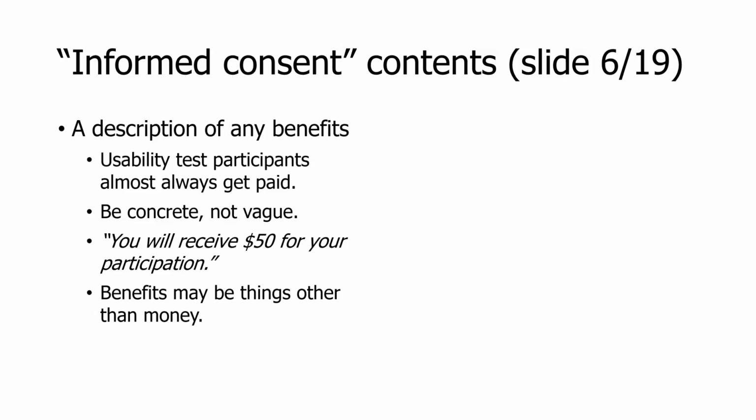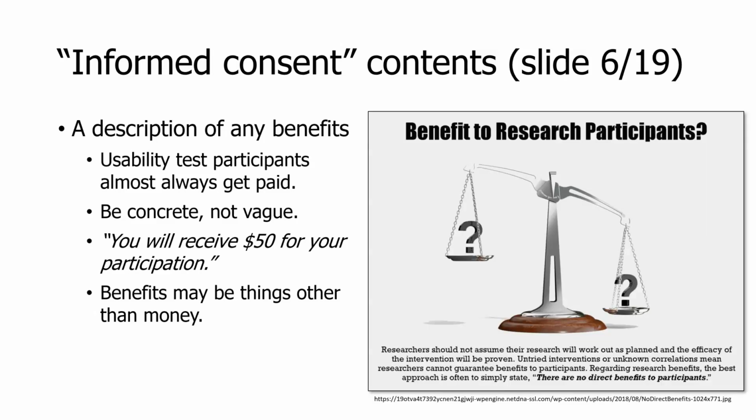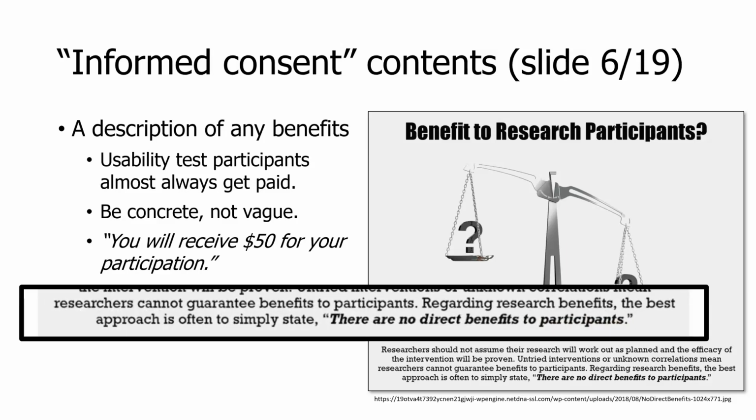Well, if that's going to happen and you don't want that proprietary information to get out, you might need an NDA in that case. But the point being here, there are other things than money that people can benefit from. So if there's something of the sort, say what it is. Also, please note that sometimes there is just no benefit. If someone comes in, does a study, and you might pay them, but there's no other real benefit they get out of it. They just do their thing, and they're like, okay, cool, I got a couple of bucks. Well, that's fine. In that case, you just say there are no direct benefits to participants.